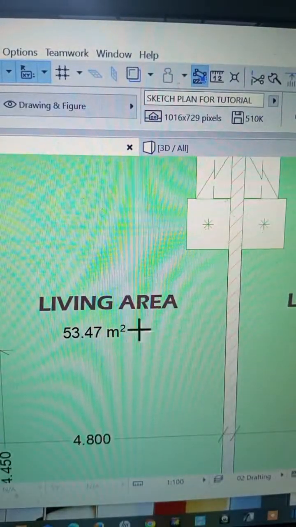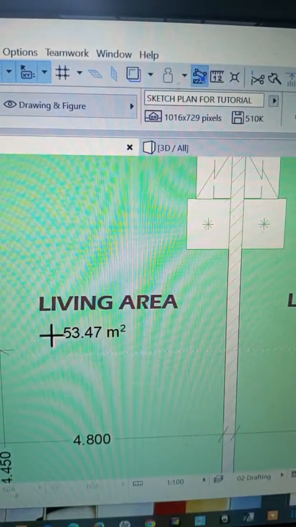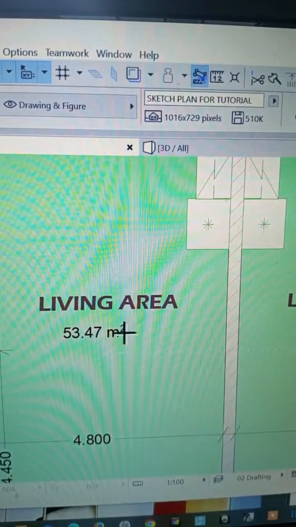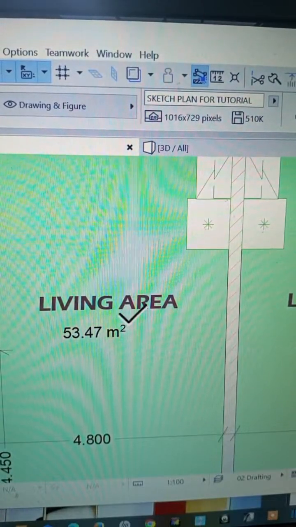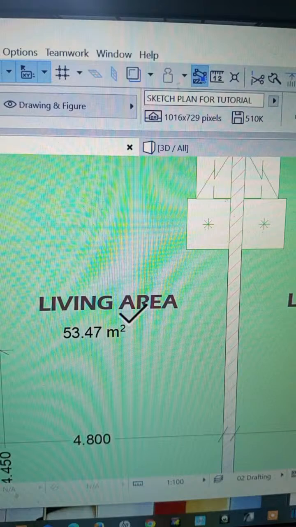Just give me the number of tiles required for this area. I've given you the area. I'm not telling you to go and start calculating the area. Let me see who is going to get the answer. You don't need to do it now. You can come back when you do it offline and just drop the comments here on this video.